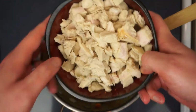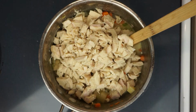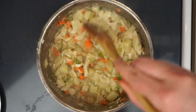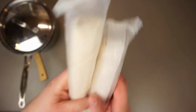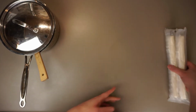And last but definitely not least, I'm going to be adding about 3/4 pounds of cubed up turkey breast. If you're wondering how to cook that, check out the recipe in the top right here for my roast turkey recipe. So we'll just get everything thoroughly combined, and once it's a good consistency, we're just going to cover this, and I'm going to let it cool down for about an hour. You can actually skip this if you're going to be cooking these right away, but I was planning on freezing mine today, so you definitely want to let it cool in that case.